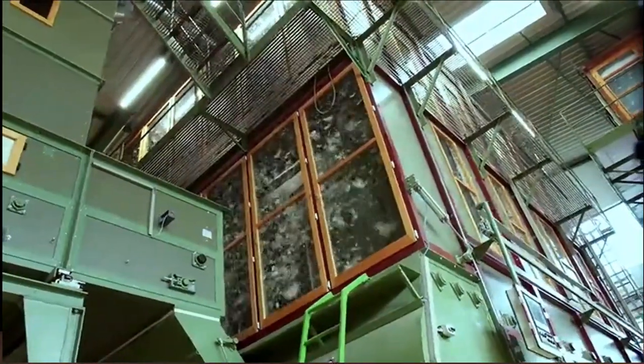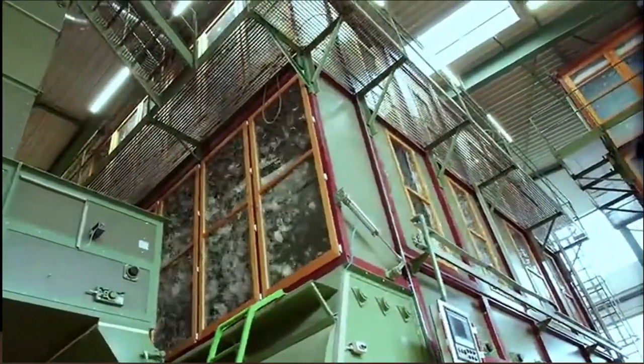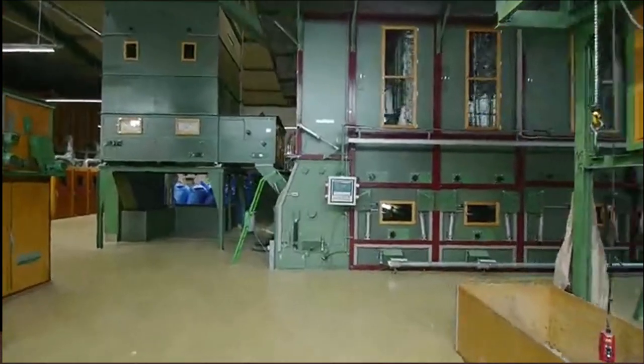Separating or sorting down from feather is not a real scientific process. Here's how it's done: both feather and down are loaded into a large chamber. At the bottom of that chamber there are air jets. They're turned on and the down and the feather float around and mix in that chamber. Then the air is shut off and the feather, because it is heavier or more structured, falls to the bottom of the chamber first, and then the down floats to the top. Then they're sorted and separated or scooped off accordingly.